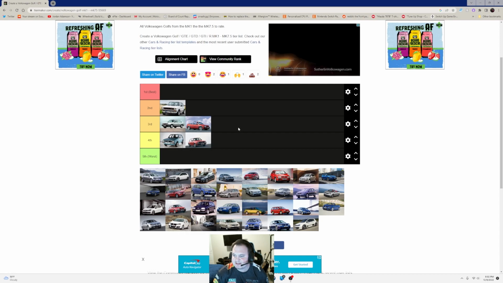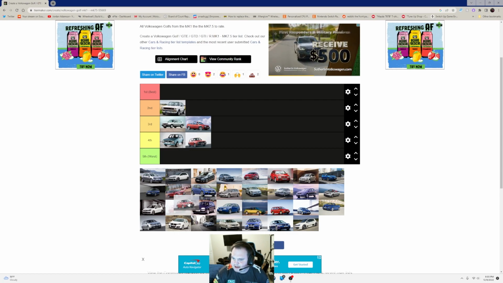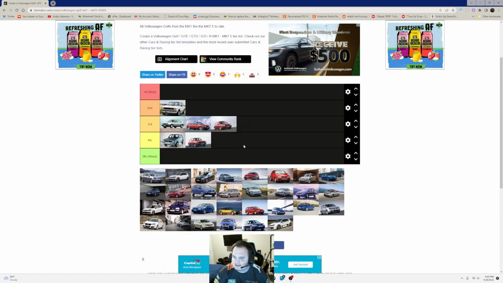Obviously, the GTI VR6, which I believe is right here. I don't know if you guys can actually see. It may actually be this one down here. I think this may actually be just a base one. I think that actually might be the GTI. This might actually be the GTI. This one is just your run-of-the-mill Mark III, so this one's going to go in third tier as well.